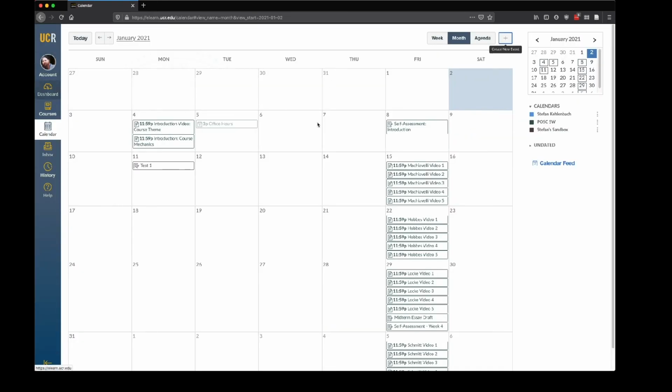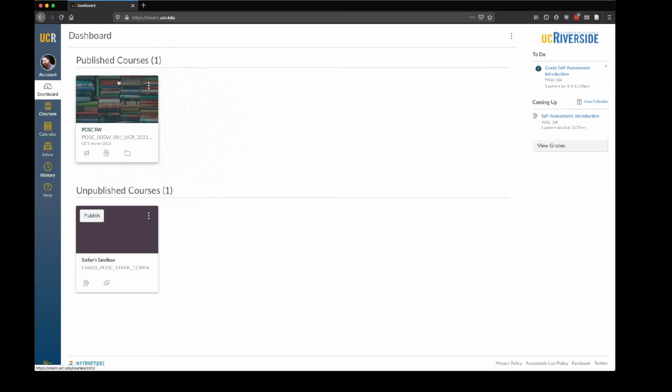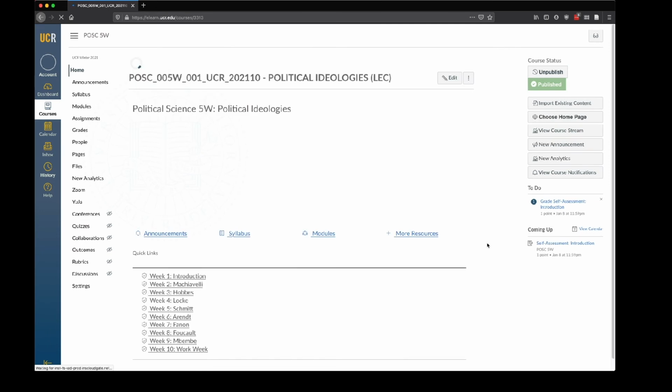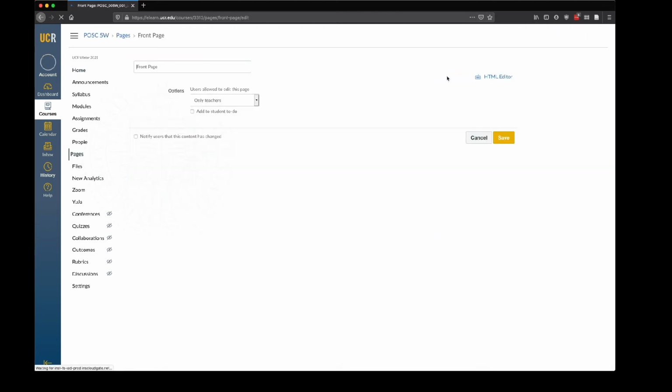Now, we'll go back. The way you go back to your course is you click your dashboard, and then you click your course. But one of the things I want to show now, we'll have to go into my 5W class to do, which is, you can do all sorts of fancy things like this with links and everything if you edit it and go to this.